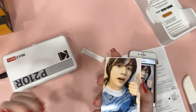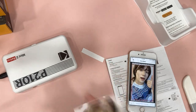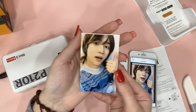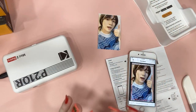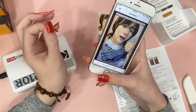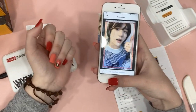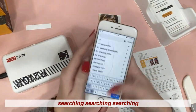Also, this would be so useful if you're trading with someone and you want to give them freebies of their bias, but you don't have any. You could literally just print one out. Oh my god, I can't get over this. It's so cute. Okay, now that we have our test run done, I am gonna look for some pictures of TXT that I want to put as my cover in the binder. I'm gonna go for a blue hour theme, I think. Yeah, I'm just gonna start looking for pictures.